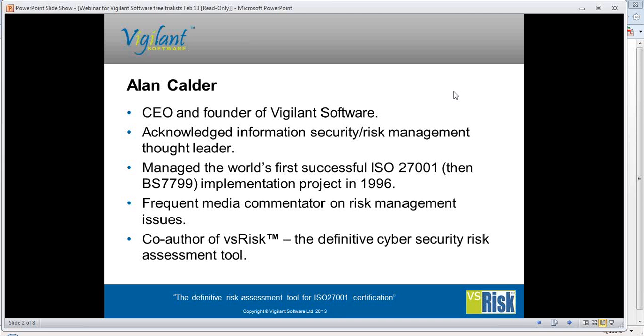I myself talk quite a lot about information security and cybersecurity. It's becoming increasingly a key issue for organizations, cybersecurity having made it into the UK press half a dozen times in no more than the last 3 or 4 days. And I certainly had an input into the original design of the vsRisk information security risk assessment tool and provide a continuing insight to the developers as they move on to develop future versions of it. And we have a development plan now in place which runs through to version 3. We're currently on version 1.6.5.